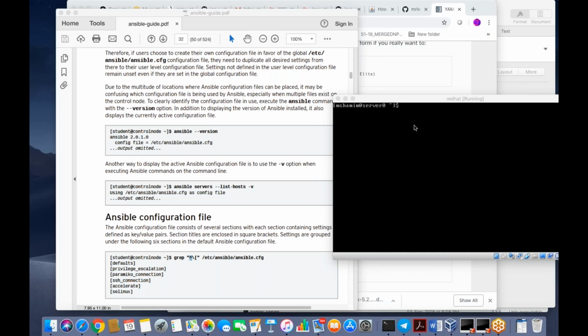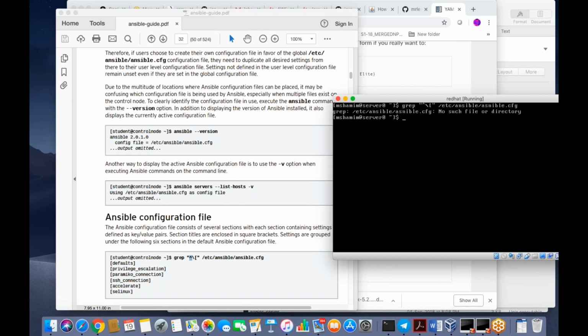So this is grep, space, comma, slash, space, slash etc, slash ansible, slash ansible.cfg. So by default, it's not working. Why?